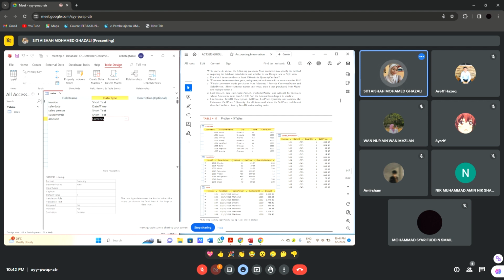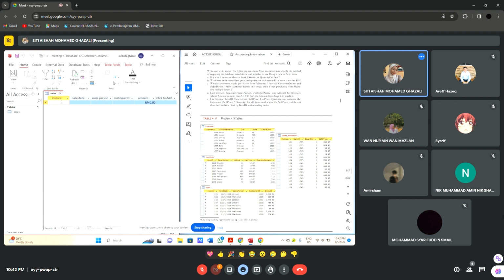Alright, after that, we go to the datasheet view and need to save the table now. Then we put the invoice 101, sales date 2018.